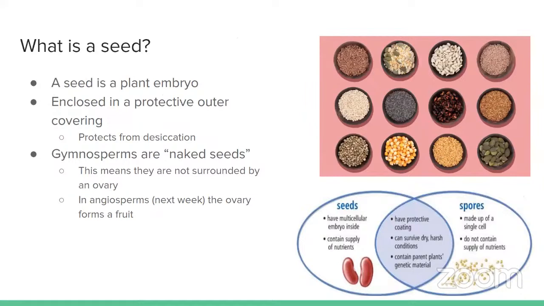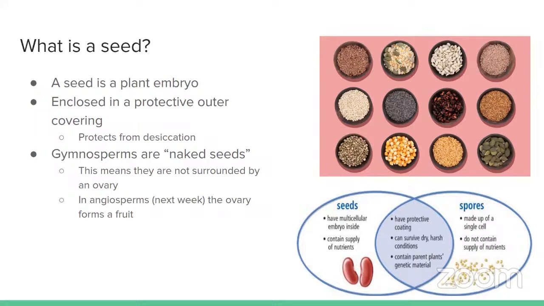Okay. So we want to start out by understanding what a seed is. Presumably from everyday life, we can begin to think about what we would call a seed, right? We planted some seeds in the back. You eat an apple or an orange, you find a seed inside. What that is, botanically, is a little embryo. It's a little plant embryo enclosed in a protective outer coating that's going to protect it from drying out. The cool thing about having your plant embryo in a seed is it can be dormant and travel around for a long time before it starts to grow into the adult plant.